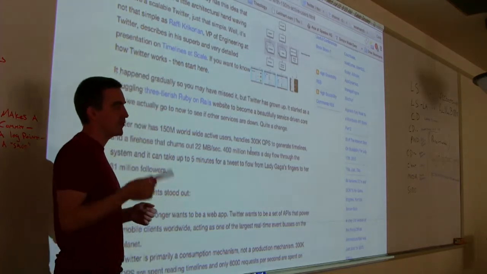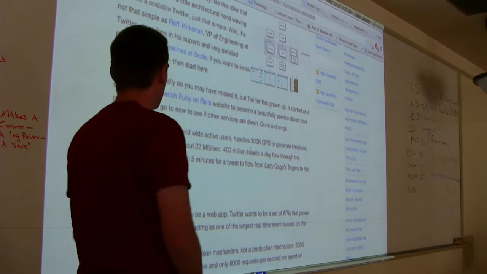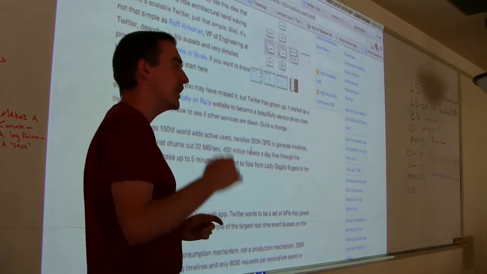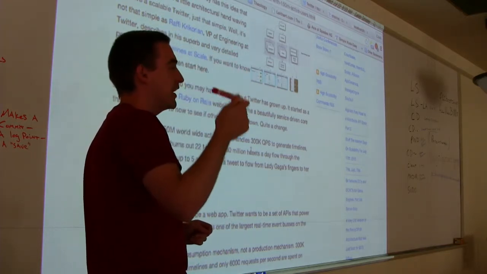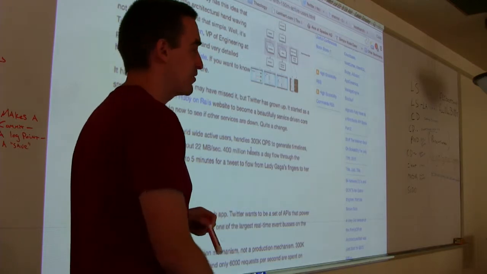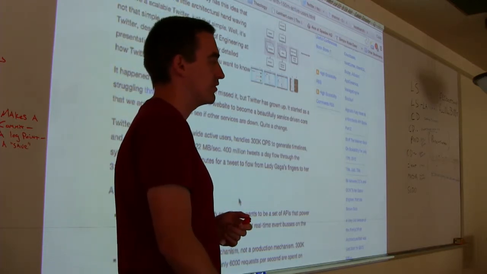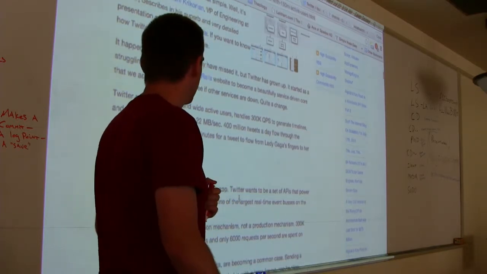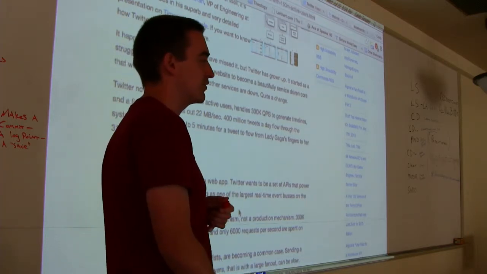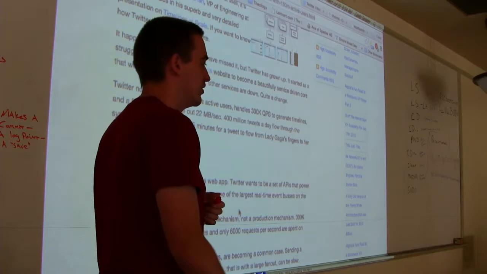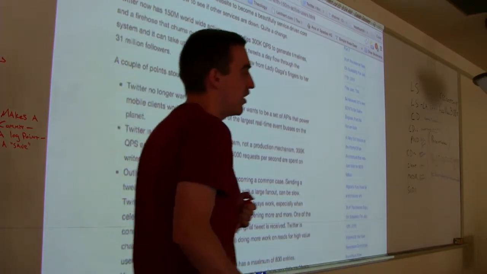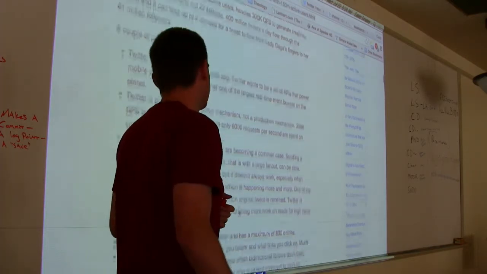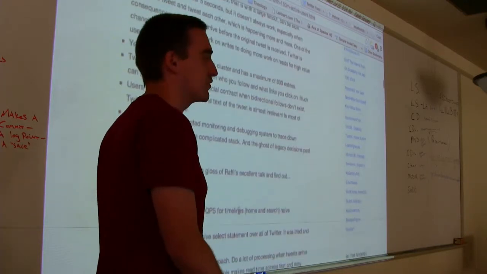So, they started with the Rails app that used SQL. So, the argument would go, okay, so the datastore makes doing this really hard. Why don't we just use SQL? I can just do a join. And that's where they started. And the issue is that you hit a certain point with SQL. And now you can't get the performance out of it. And that's what happened famously with Twitter. Now, they were using Rails, too, which didn't help. Ruby on Rails. And every week, their site would go down. It was broken all the time. And so, they had to transition all of their code from Ruby on Rails to Scala, which is a compiled language on top of Java virtual machine. And rewrite it all. So, it didn't use the database anymore. It used a NoSQL database. There are no easy solutions to this problem. That's because the point I'm trying to make is that it just requires a lot of churning away on the data.